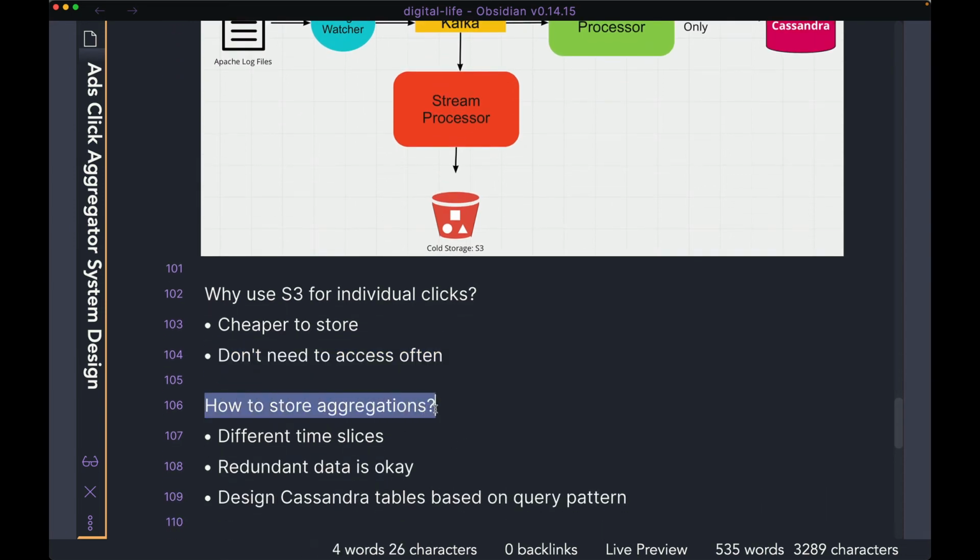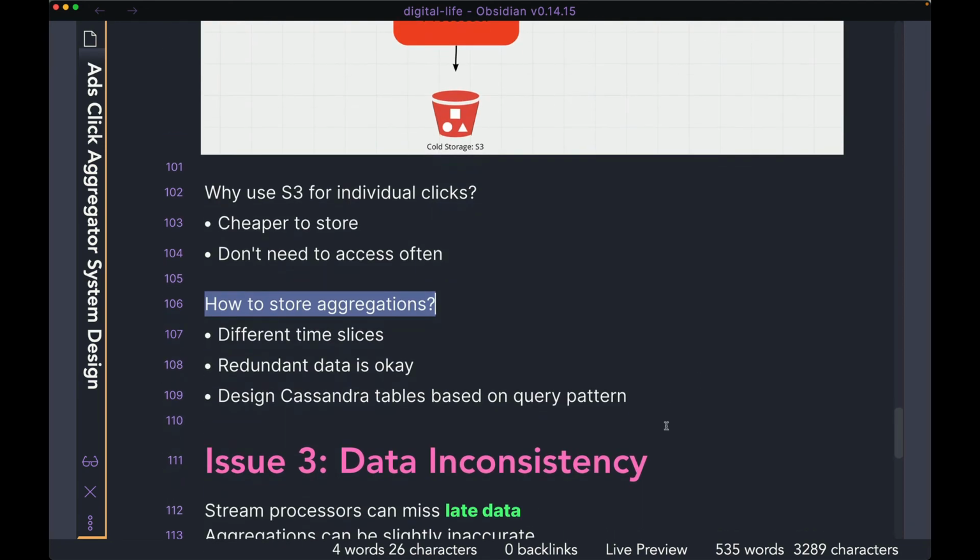Now, how do we store the aggregations in our Cassandra table? You will have to design your Cassandra tables keeping your queries in mind. So if you have queries mostly getting data for the last 90 days, 30 days, 20 days, or if your queries are more based on shorter time frames, like maybe you want to query for clicks in the last 20 minutes, 30 minutes, then depending on what kind of time slices you're interested in, you want to design your Cassandra tables according to that.